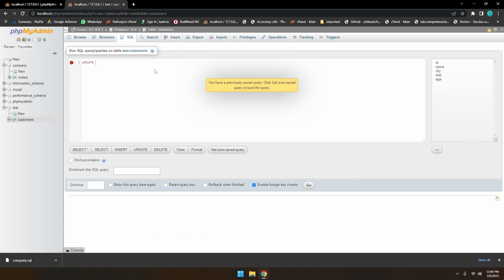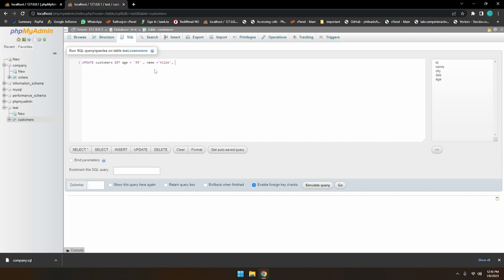So update customers, then set age, okay, comma, set age to 35, and the name of the customer we are again changing, name equal to Rahul to Tilok, okay.